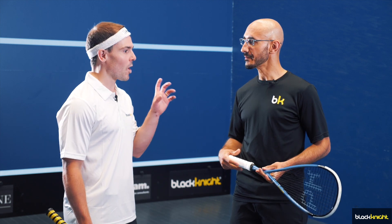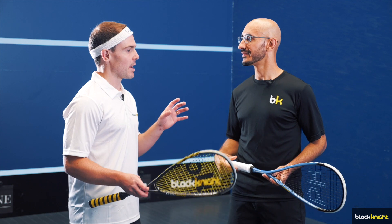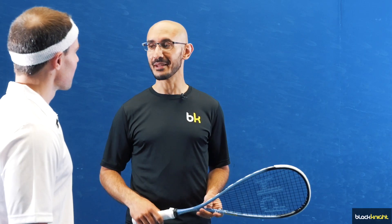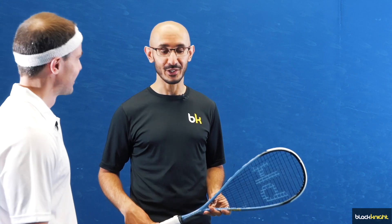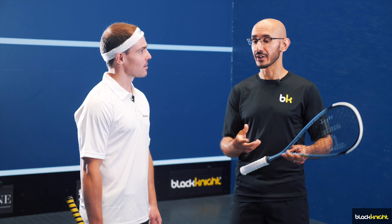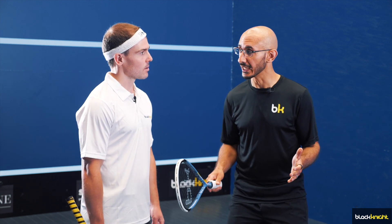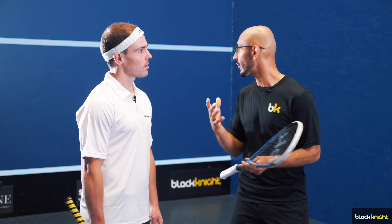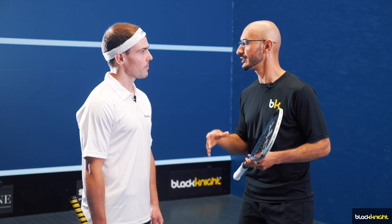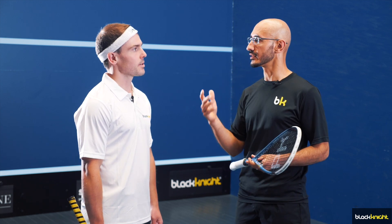Not taking your eye off the ball is one aspect. And it can be as simple as just watching the ball. One of the reasons people don't watch the ball is because they don't know how to position themselves on the tee. A lot of people stand totally square, and it's hard to then actually turn around and watch the ball. You have to stagger yourself a little bit on the tee so that it's easier to turn your neck and constantly track the ball.